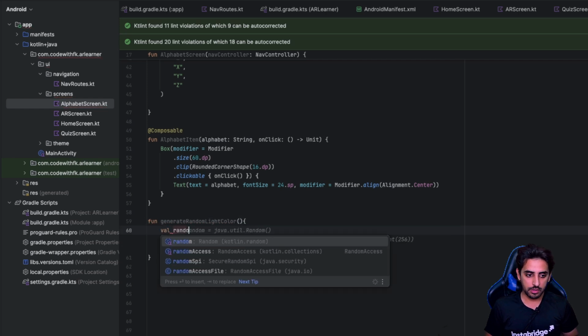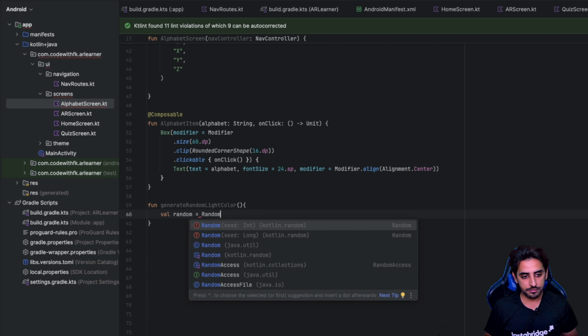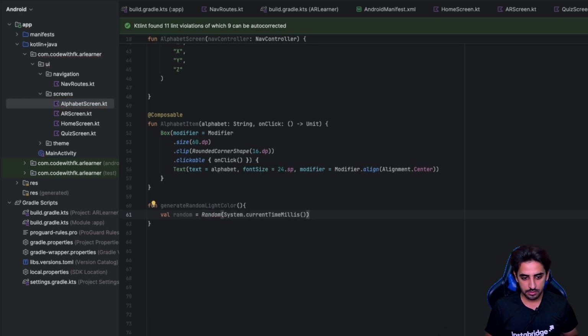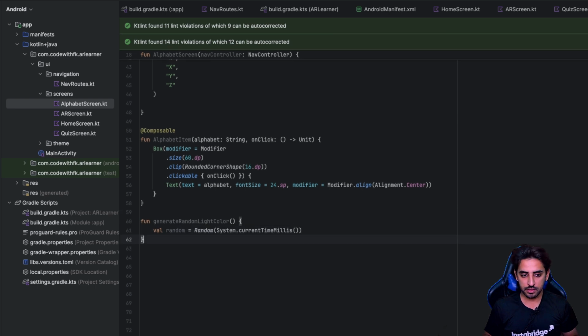Over here we'll call it a Kotlin Random, just a random number that we have passed. And then the next thing we need to do is create a random. But the difference is that when you set it this way, it can give you anything from 0 to 256.